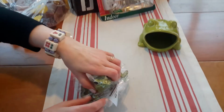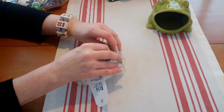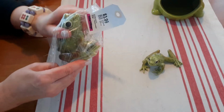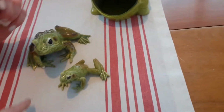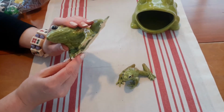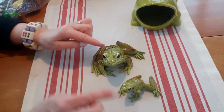And more frogs. It must have been Frog Day. People like frogs. I think that's a popular collectible. I like them. Everybody likes them. I don't like them in person or anything. They're sort of creepy. But this is a Joseph Original set. Joseph Originals made a lot of those little birthstone dolls in the 60s that they would sell in gift shops. Little tiny girls with big skirts like that.